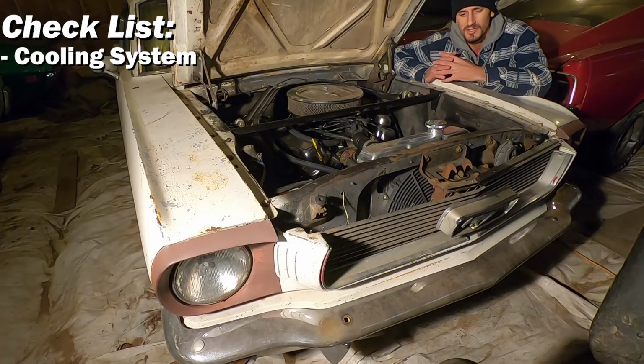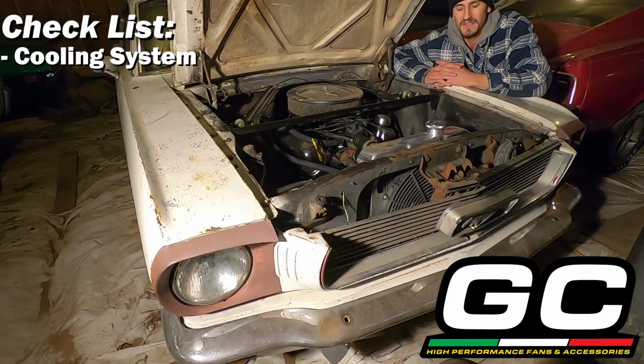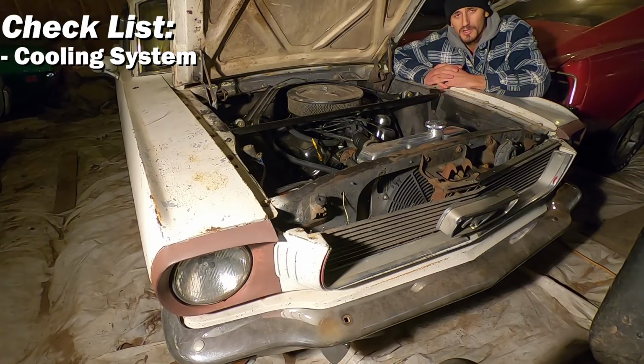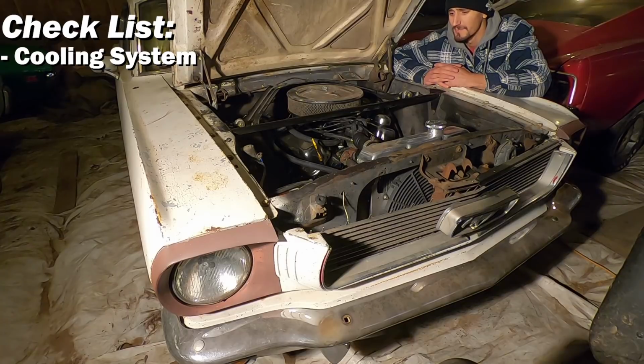And up in front of it, you can see the GC Coolant electric fan. That's another great unit. I didn't really have to use it on Power Tour, but I have it on my 66 Coupe, Old Blue, and it works like a charm, has no problems, comes with its own wiring harness. Very nice kit. And same with the Cold Case aluminum rad.